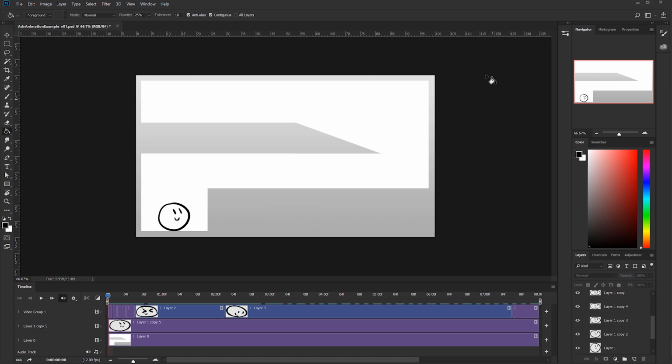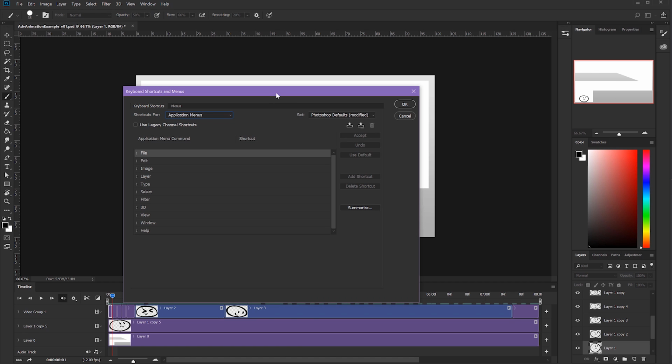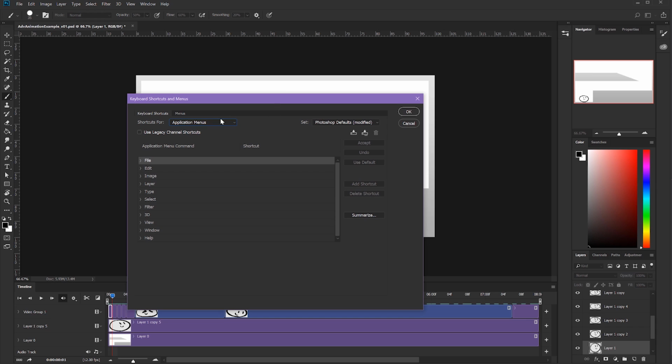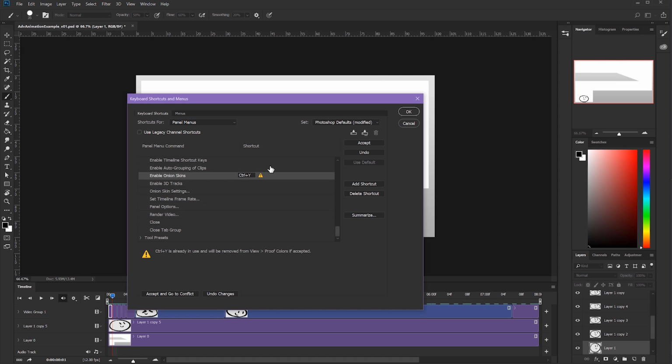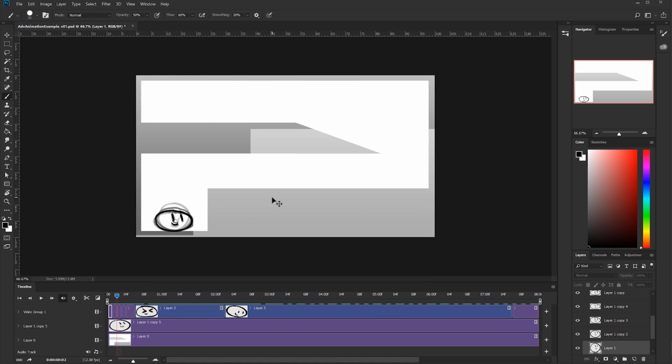The first one we're going to go over is a quick shortcut that'll help you. And we can do that under Edit, Keyboard Shortcuts. So with this window open, the first thing we want to do is under this drop-down under Application Menus, we want to select that and select Panel Menus, and that'll give us access to our timeline window. So the shortcut I'd recommend is to enable onion skins, which is under Timeline Video. So click this arrow to expand that and scroll down until you get to Enable Onion Skin. And a good shortcut for that could be Ctrl-Y. And if it's a shortcut that already exists, it'll tell you. But if it's for something that you're not going to use very often, you can go ahead and click Accept. And that'll turn onion skins on with Ctrl-Y, which is a super useful shortcut to turn on and off.